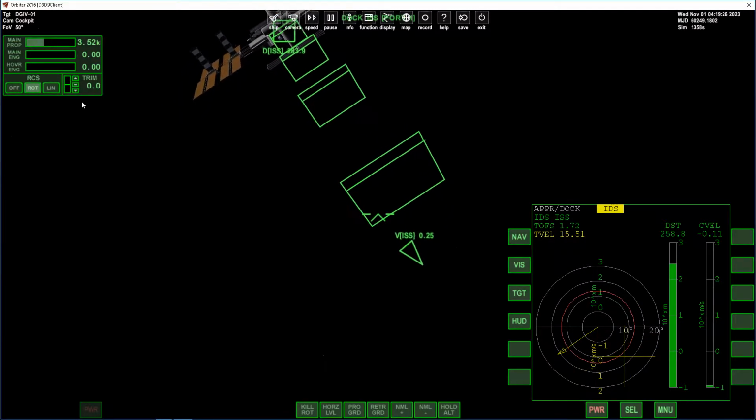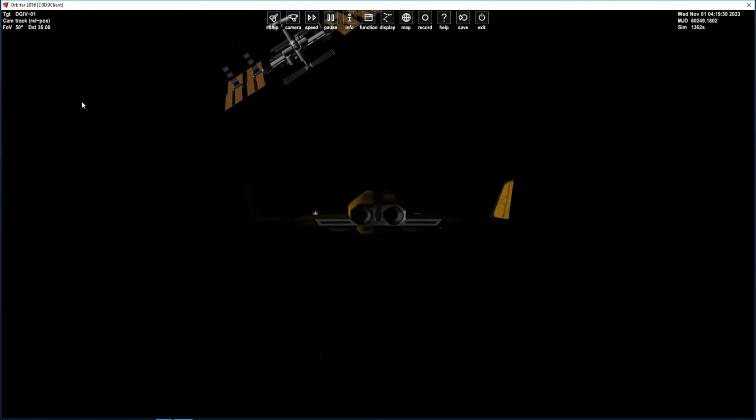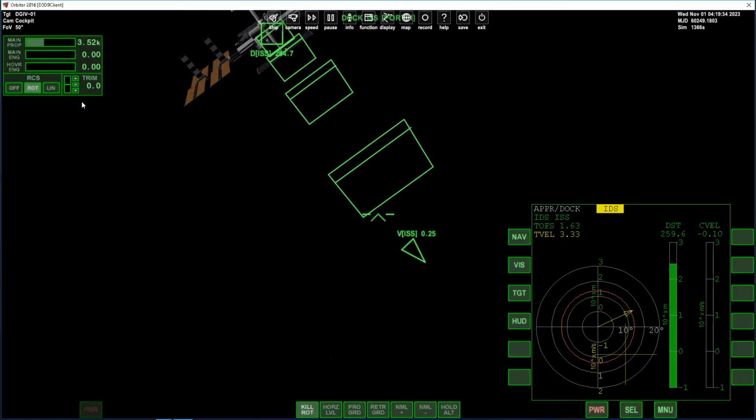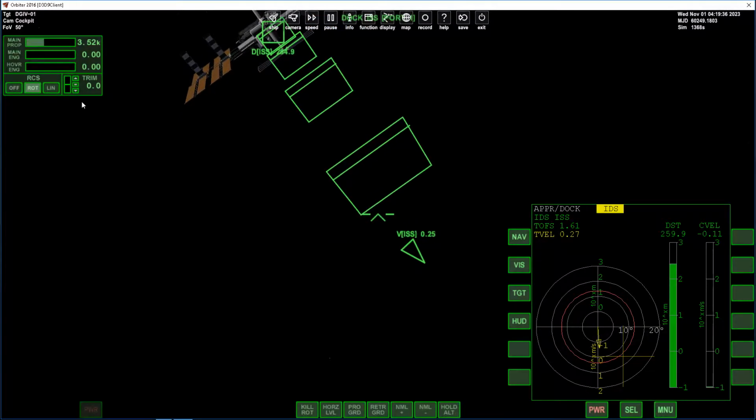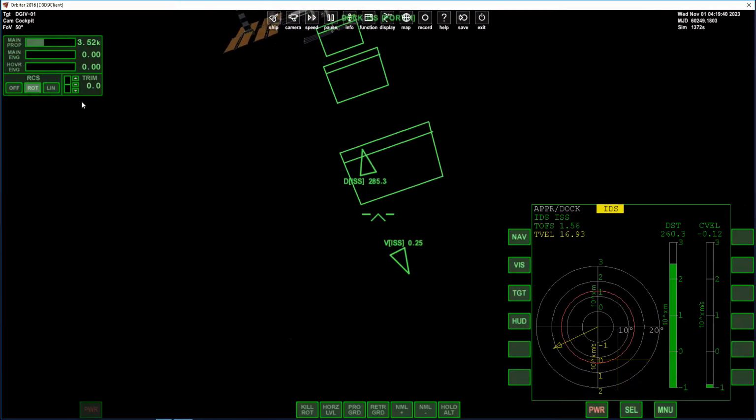So to rotate this way, to kind of pivot the vessel, you have to press 4 and 6. So let's just pivot the vessel until we're lying about here.